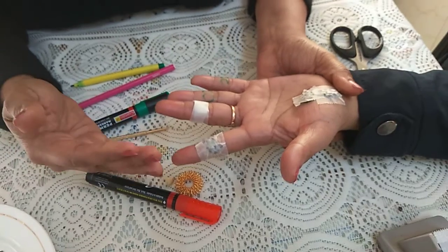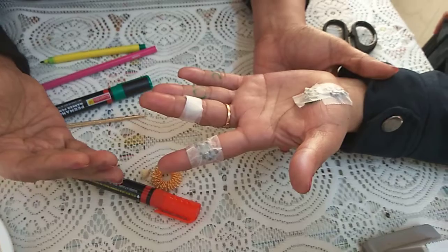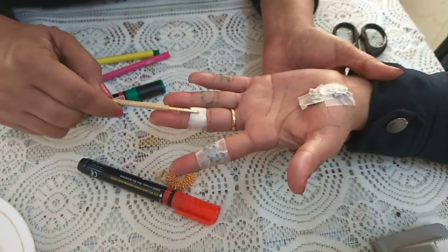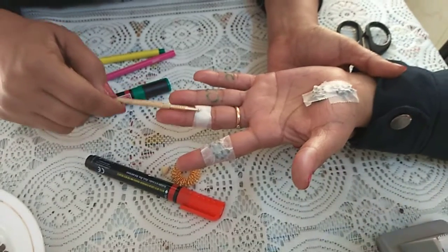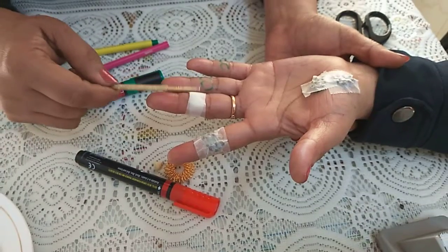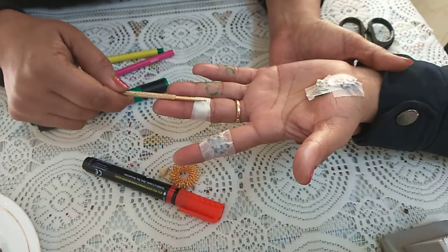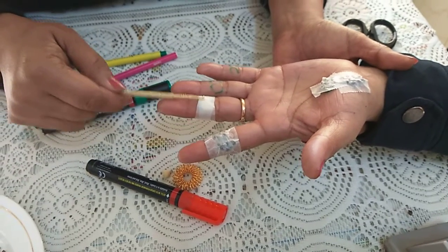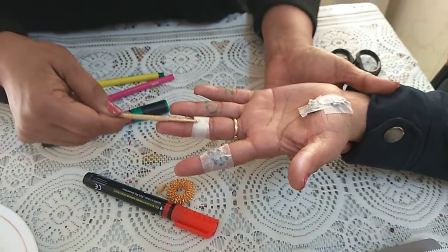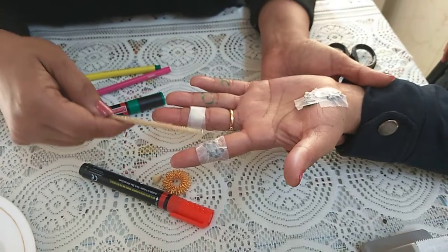Allow your seeds to stay for a minimum of six hours - maximum can be eight or nine hours. For garlic, see how much you can tolerate because the juice is sometimes a little itchy, but there are no side effects. Some people want to remove it after two hours because the skin is sensitive - two to three hours is fine. But the seeds you can keep for more hours.